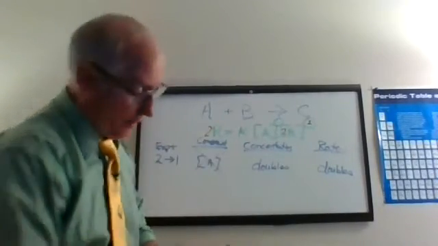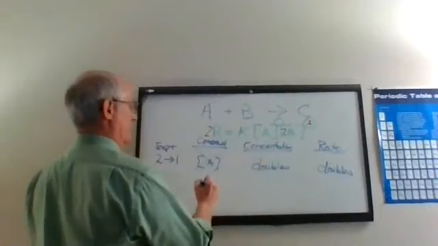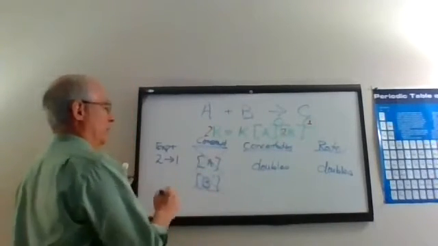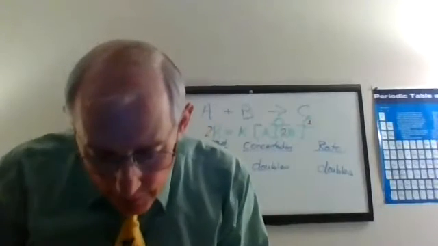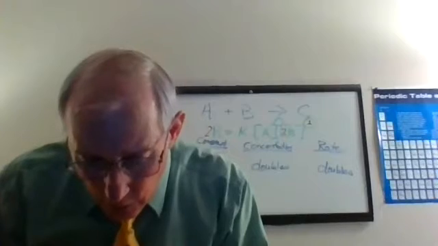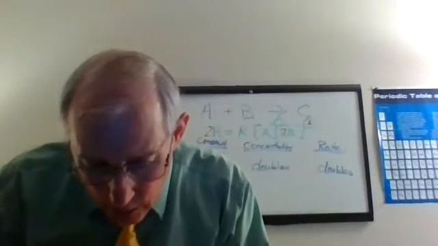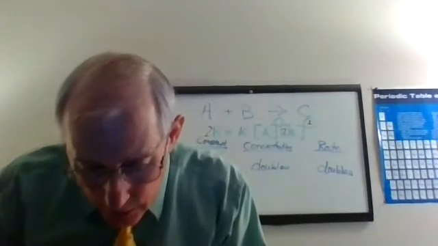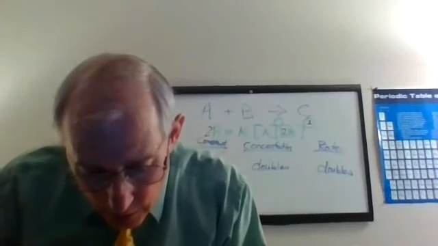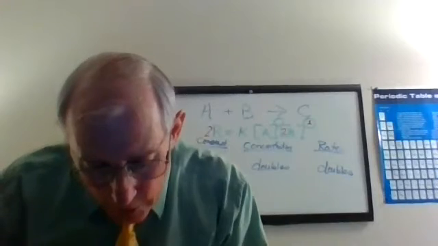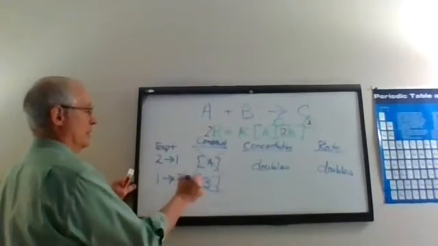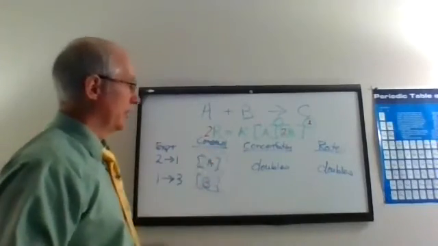Now let's go ahead and hold the other one constant. We're going to hold B constant, so we're going to ignore that as we go. Let's see, where is B constant? It looks like experiment 1 and experiment 3. So I'll tell you what, why don't we go ahead and take a look at going from 1 to 3. B is constant, so we'll ignore it. We're only going to look at A.